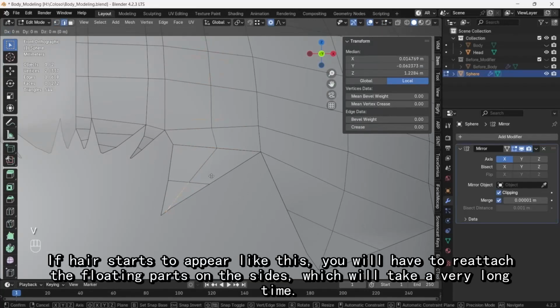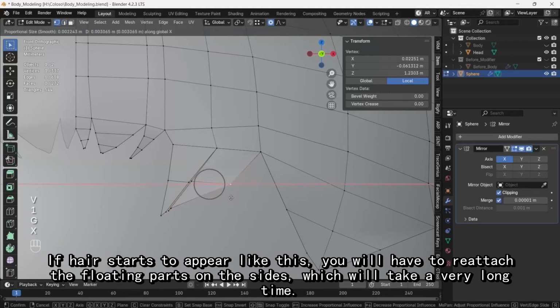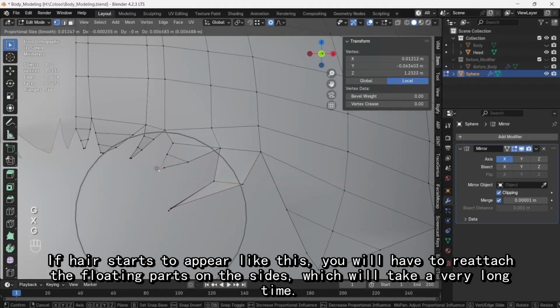If hair starts to appear like this, you will have to reattach the floating parts on the sides, which will take a very long time.